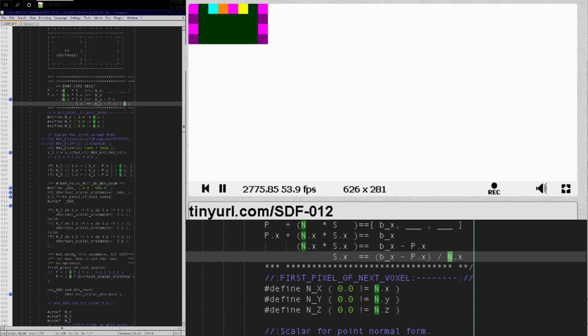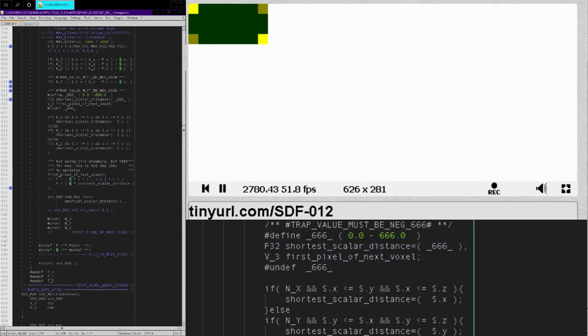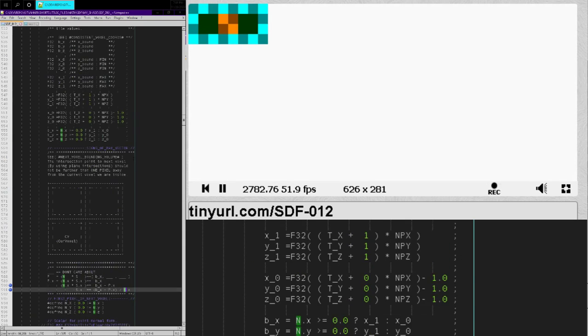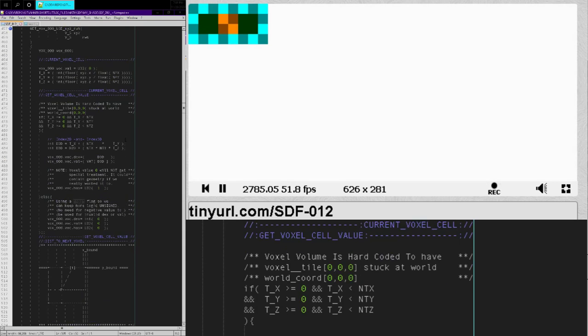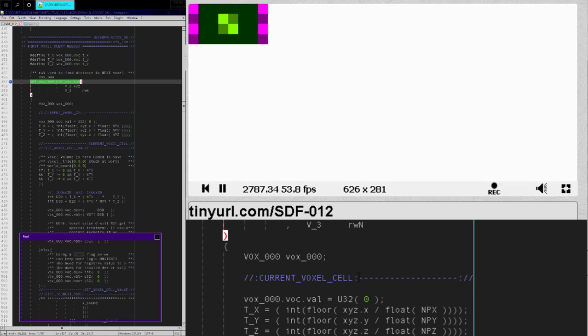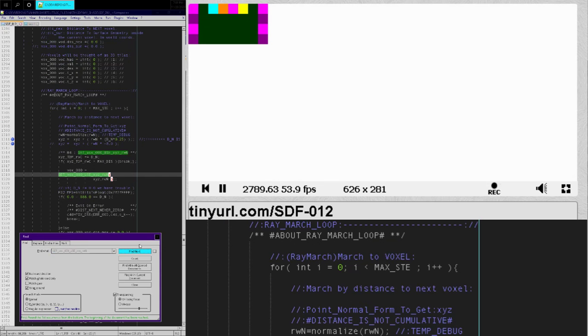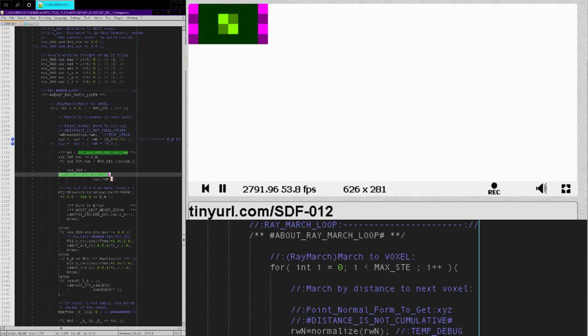So I've realized at least one thing I've done wrong. Think about how to make these collisions pixel perfect. Here I'm wondering why I see stuff when it's really small, but I don't see anything when it's this. Well, let's say dn, the distance to the next voxel, is really falling short. Then it will fall short every single time it's called, right?